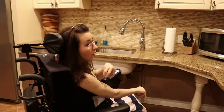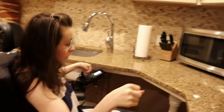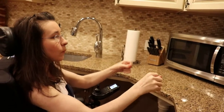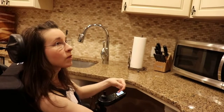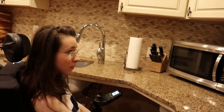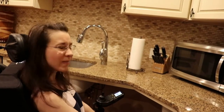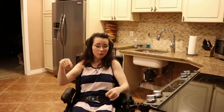When we were creating the basement, we got a new microwave. I told my parents that I preferred one with a pull handle rather than a push button, because it's easier for me to pull it open. The button-style opener we have upstairs is really difficult for me to use. We had a hard time finding the right one for the basement, but we did find one.